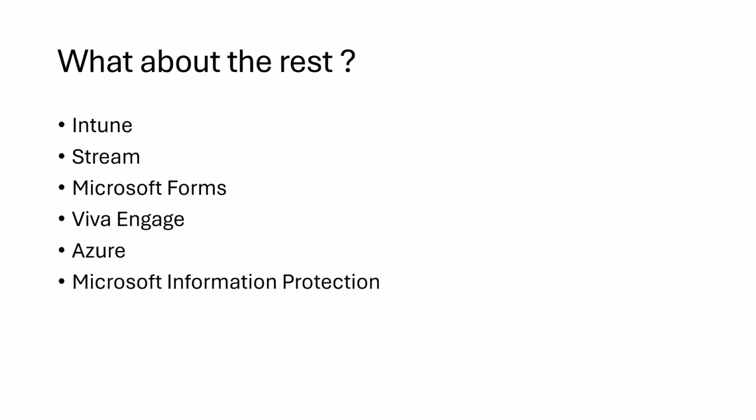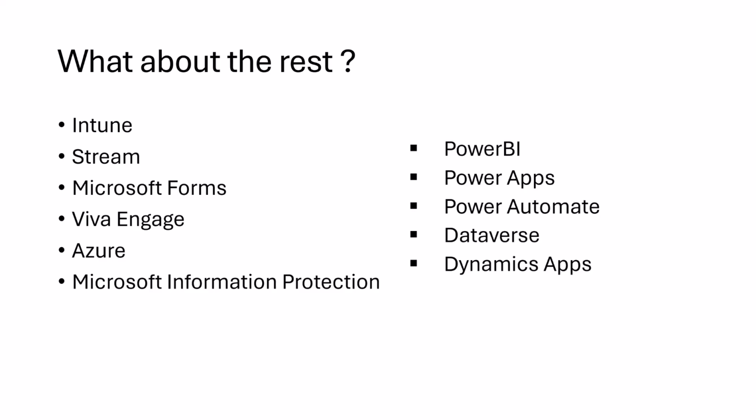And of course, we can have data in Viva Engage, Azure Information Protection, and so on. All that needs to be taken care of properly in the manner that is available. It really depends on where we have data, and of course, Azure is a big one. It's typically a project in itself, depending on if you're using SaaS services or if you have servers located in Azure and so on. And then we have the whole Power Platform, Dynamics platform, and so on, and that needs to be taken care of by specialists within those areas.